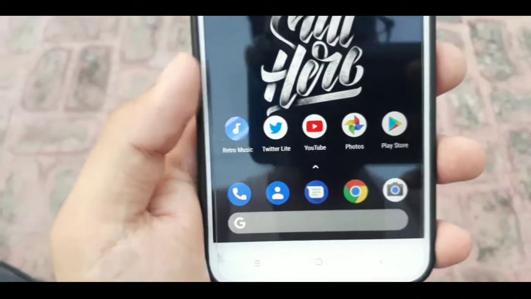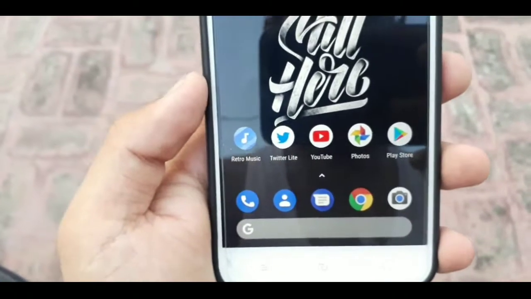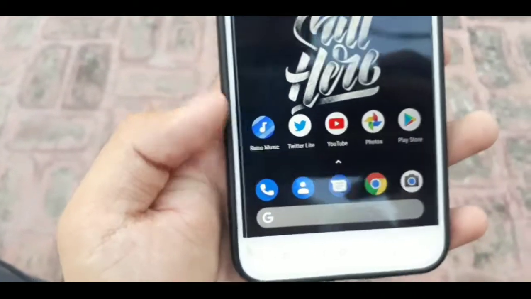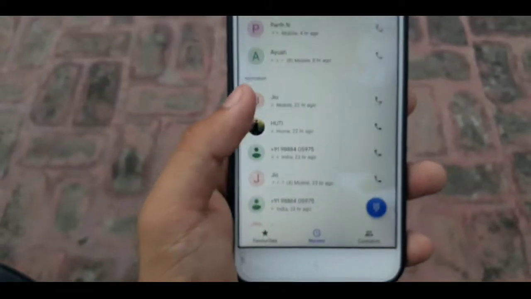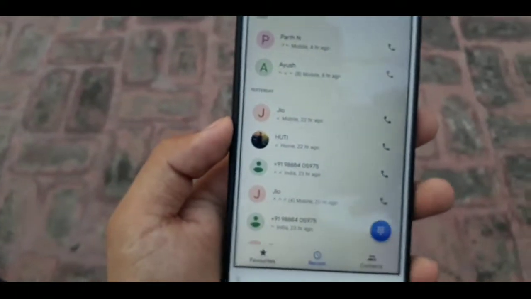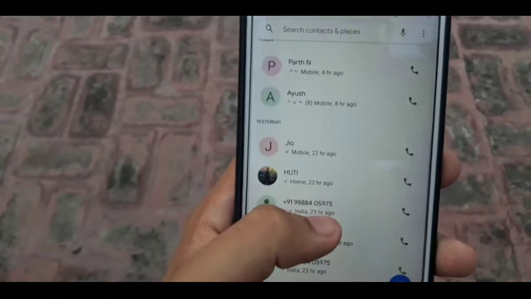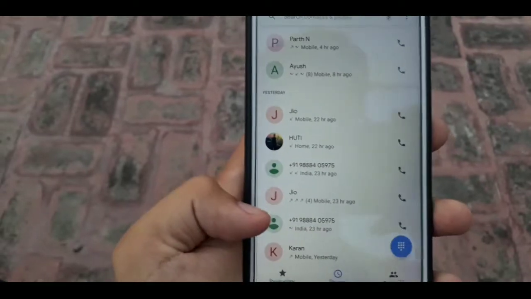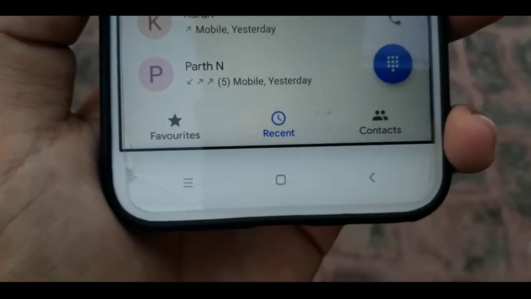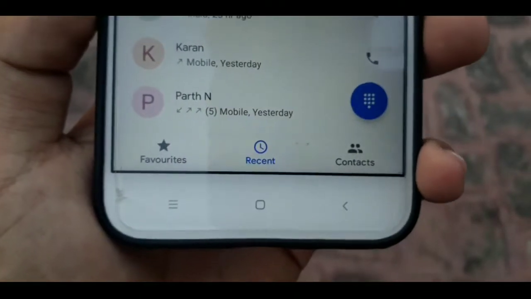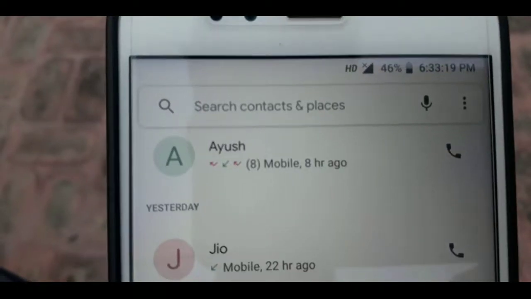There are three applications by Google: first of all, Google Phone, Google Contacts, and Google Messages. Starting with the Google Phone Dialer, this is the new design. It is very light, and there are new images at the contact image, and at the bottom we get new icon shapes.